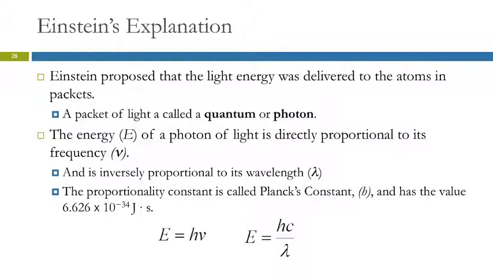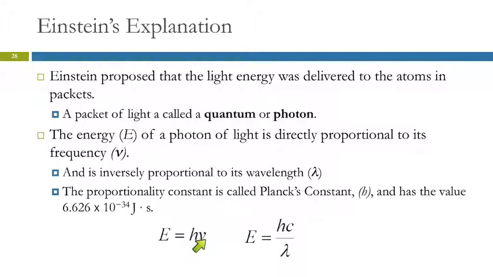The energy of the photon, given the symbol E, is going to be directly proportional to its frequency. High frequency, high energy. And it's inversely proportional to the wavelength. So we can write equations like this. E equals h nu. So the energy of the photon equals a constant times the frequency. H is called Planck's constant, after the scientist, and the value is this. You don't need to memorize that. 6.626 times 10 to the minus 34 joule seconds. It's just a constant.